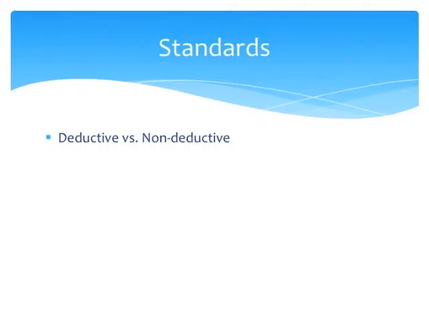Non-deductive standards for evaluating arguments are less strict, however. For instance, for an inductive argument to be strong, what we require is that the premises make the conclusion likely or reasonable, or at least that it be more reasonable than its negation. And we can see that this is less strict than requiring that the premises guarantee the truth of the conclusion. But we'll discuss non-deductive standards later. For now, let's stick to deductive ones.